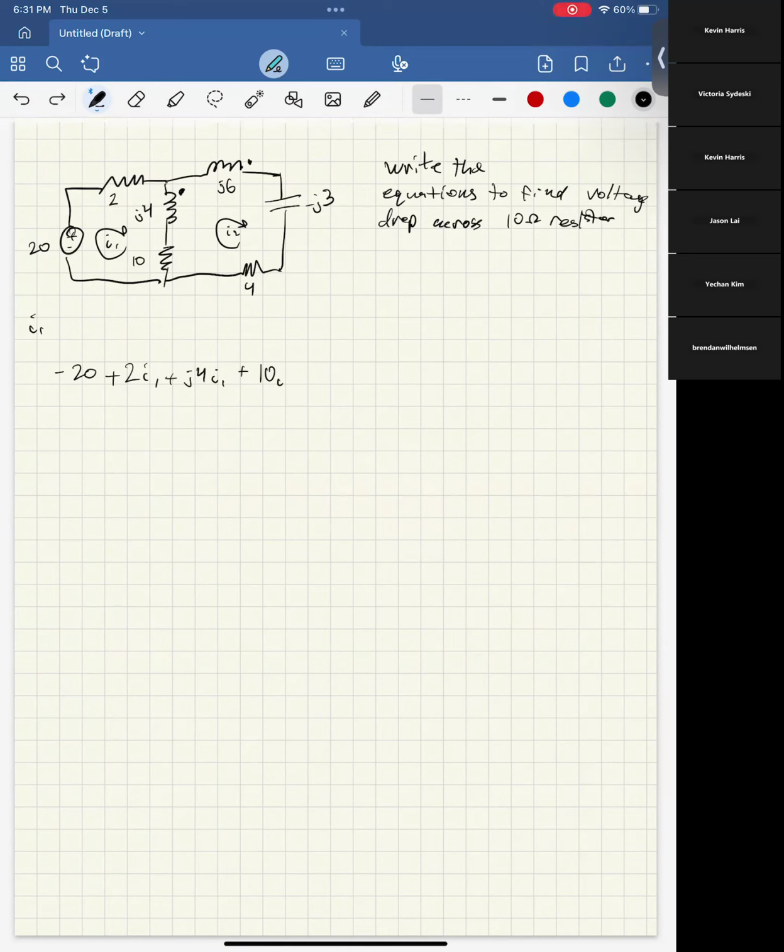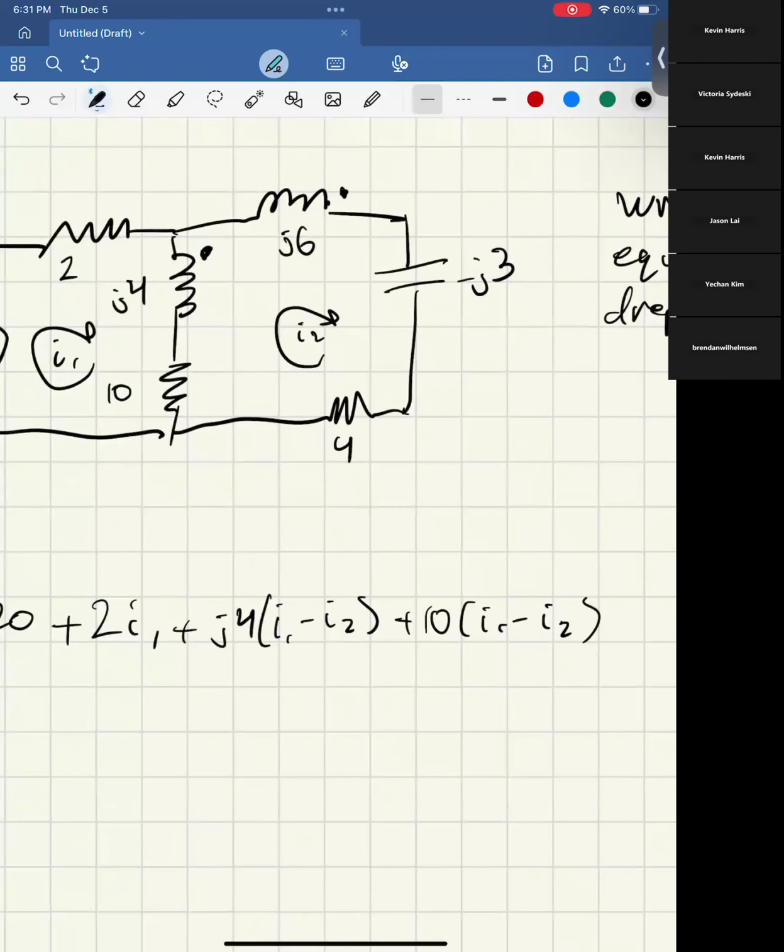And so that's all the normal stuff, right? Oh, and I actually messed it up because I'm forgetful. J4 (I1 minus I2), that's just normal mesh current stuff. I just forgot. Plus 10 (I1 minus I2). Okay, and then you would have the mutual inductance part. So here we look again.